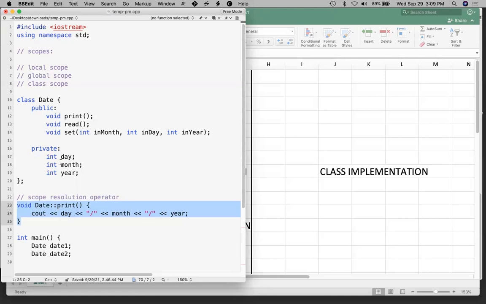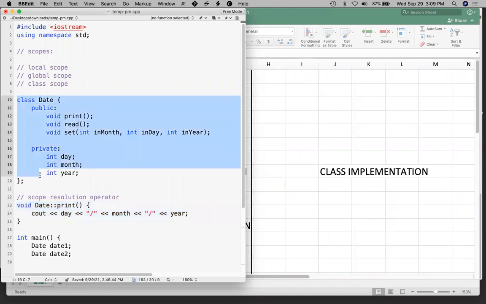Okay, so one direction I need to go with this is I just want to explain why we don't just define print inside the date class. Syntactically in C++, you can do that. The philosophy in C++ is, as much as possible, we want to make the declaration of the date class contain the interface, the part that the client program needs to see.